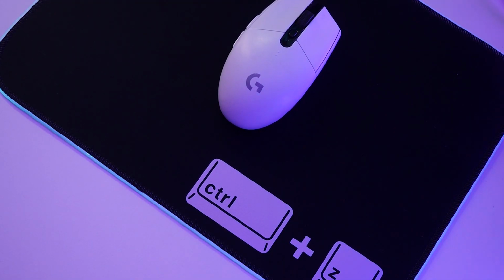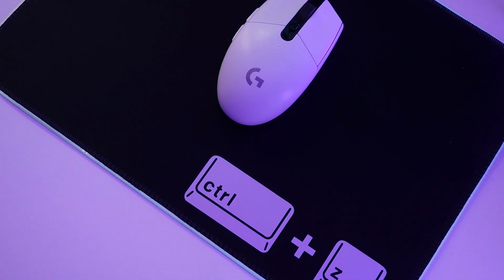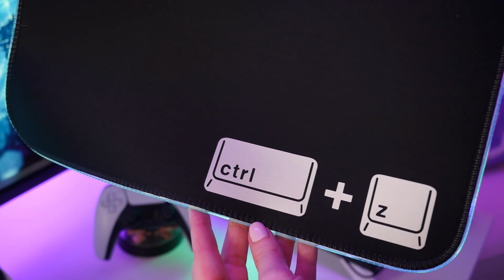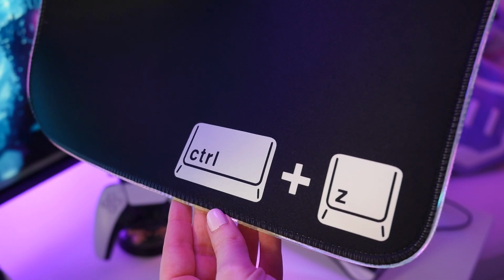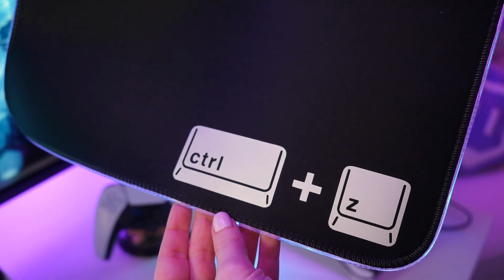Our second craft was the RGB Mousepad. I love how this looks. I love how much the silver pops on the black background. The Control Z's kind of quirky and kind of funny, and I'm really impressed by how well the iron-on goes on. You can barely feel the edge of it. It is super seamless. I think it looks great.